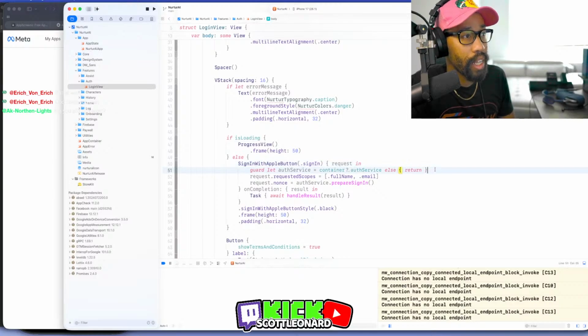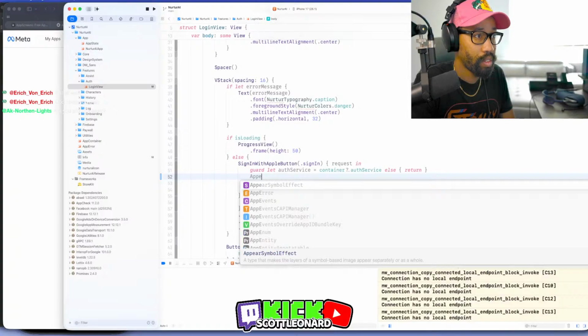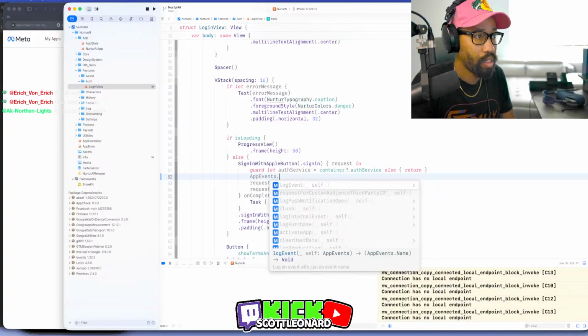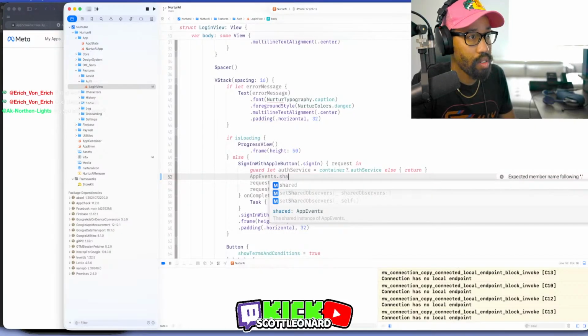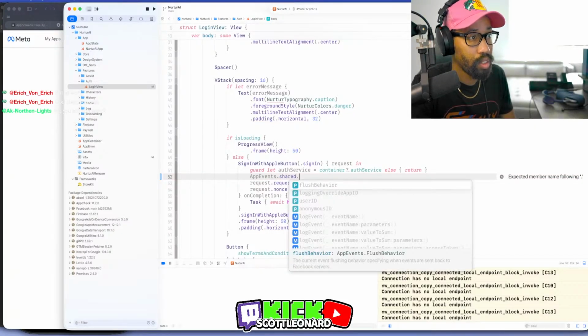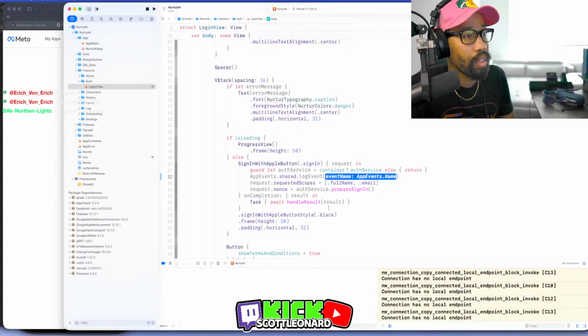So we could add app events shared. It's a singleton. And then log event. And we just add the event name, right?